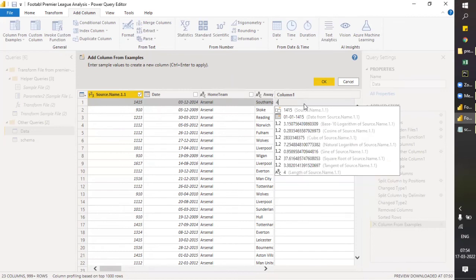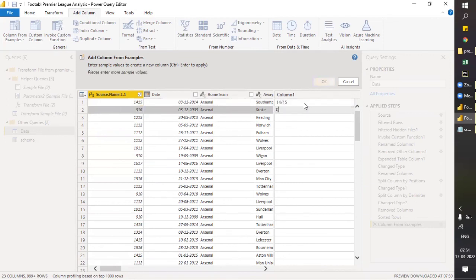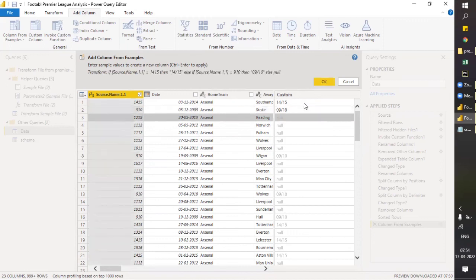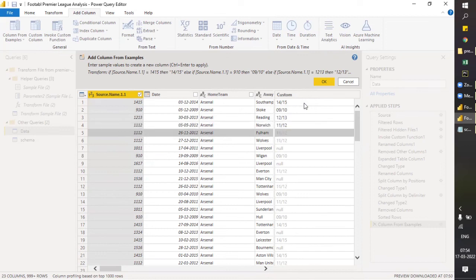It should be 14/15, then hit enter, 09/10, 12/13, this would be 11/12. Still we are having null here.